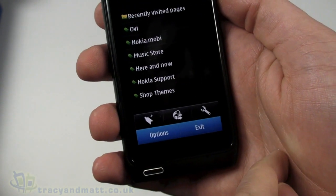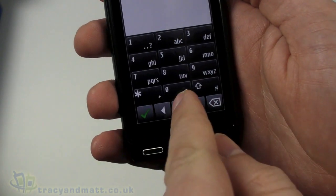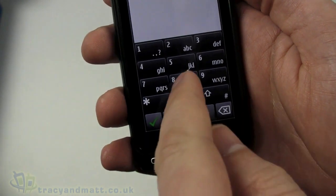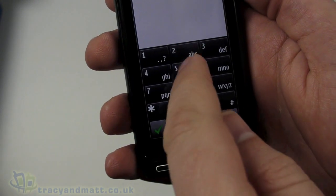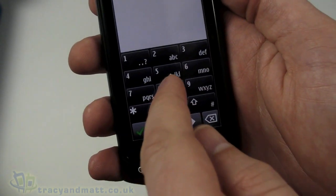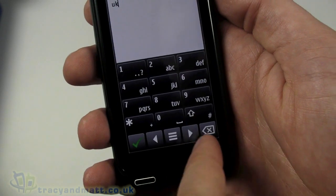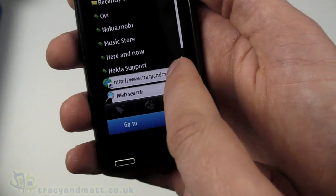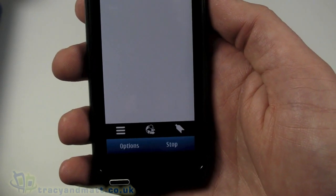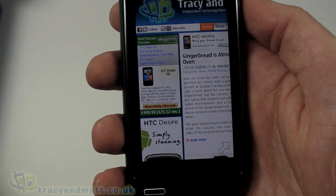So let's go ahead and type something in. Now we could change round the entry mode, but we'll stick with this for now. And we'll type in, there we go, and enter. Go to. Let's see how quickly that loads and what that looks like. You can see the progress in the corner. Then there's the page loading and also a progress bar on the left. There we go, it's loaded.